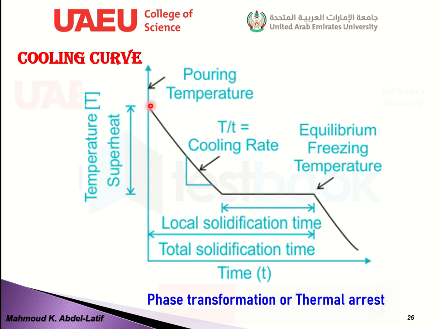You have a liquid, the temperature decreases and then becomes constant and then decreases again. At that point, it's the first point at which the first crystal is solidified, and at the other point, the last crystal is solidified. This is called thermal arrest, phase transformation, or thermal break. This is the temperature we are going to determine for today. Just by extrapolating, you can get the melting or freezing temperature of the solution.